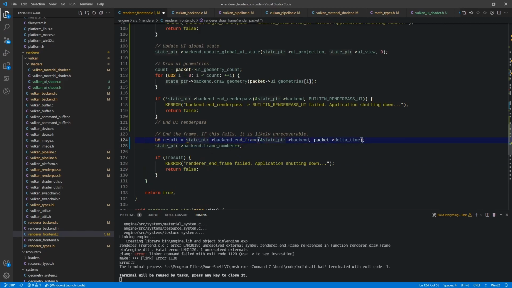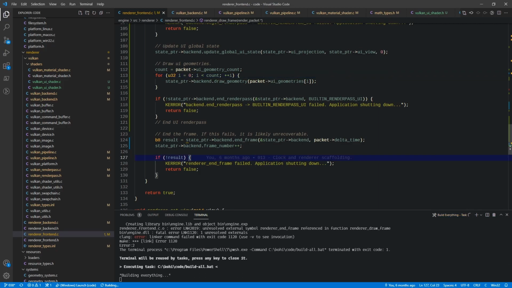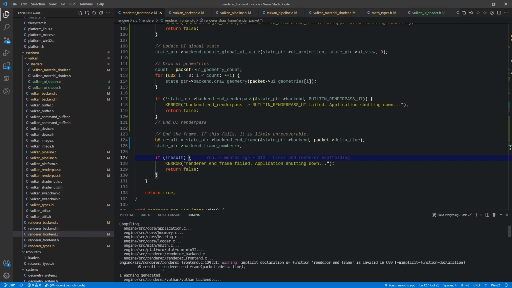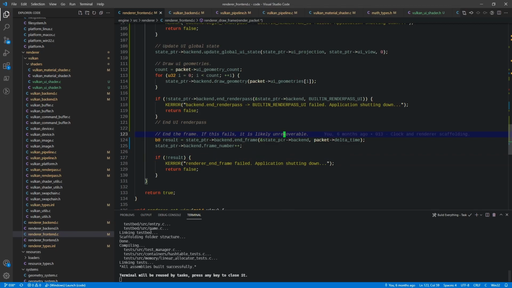So we call the state pointer backend end frame, passing the delta time, of course, and then we increment our backend frame number. Okay, so that was that. Let me build this one more time. Okay, that time it built without warnings, but let me scroll up and see what that warning was. Oh, it was complaining about the same thing. Okay, so we should be good to go.